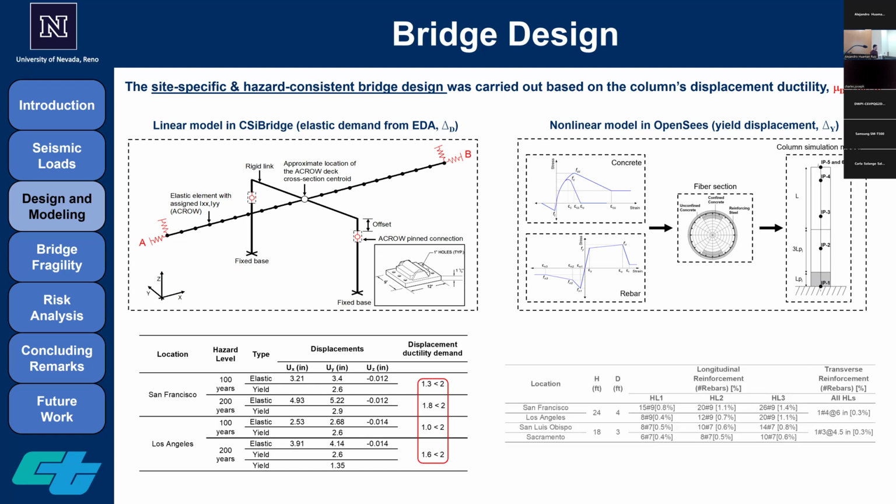And the final result of the design is provided here. As you can see, in the majority of locations and hazard levels, except San Francisco, the longitudinal reinforcement is less than 1%. This 1% ratio is a prescribed value by codes like AASHTO and also ACI that is going to prevent problems that might be caused by shrinkage, and because the value is less than 1%, we are showing that we are relaxing the prescribed value by the code. And this is also going to affect the transverse direction as well. We are looking at 0.5% as a minimum reinforcement, but we are seeing 0.3% as a calculated reinforcement for the transverse direction. And for the majority of the locations, we are seeing 0.8, 0.4, 0.7, which is less than 1%.